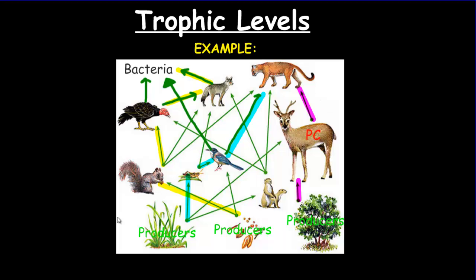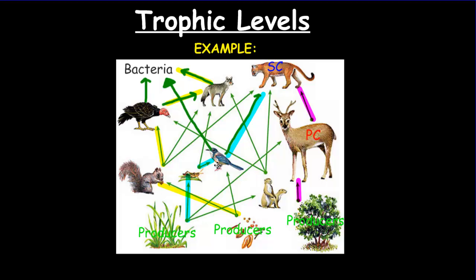Then the deer is hunted and eaten by the mountain lion or whatever this large cat is here, and we're going to label that as a secondary consumer. Now the large cat up here might end up being a tertiary consumer in other parts of this ecosystem, but this particular food chain ends up as a secondary consumer, and that's the end of that particular food chain. So that's where we end, as secondary consumer.